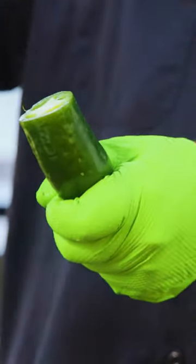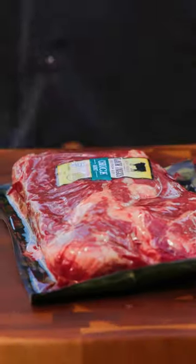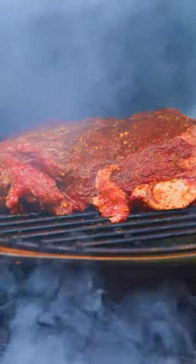We're going to take our pot, we're going to put all of our vegetables down in the pot. We're going to take a rack, put it over here, and we're going to take a chuck roast, season it, and set it on top. We're going to cook this over the top of the pot of the chili.